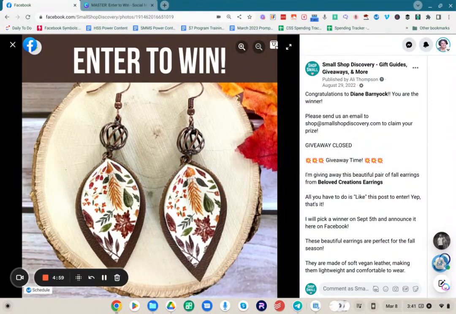Now, if you are somebody for whom it's really difficult to give away your product, such as a realtor or a mortgage broker, you can't really say, I'm giving away a free house. That would be great, but not really feasible. Or I'll help you buy something. You don't really have a service that you can sell directly to somebody. In that case, I love the idea of gift certificates from local restaurants. They work really, really well because everybody eats, and that can attract a lot of people to your page.